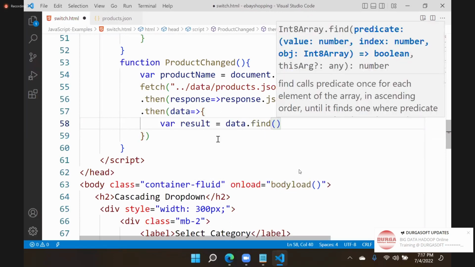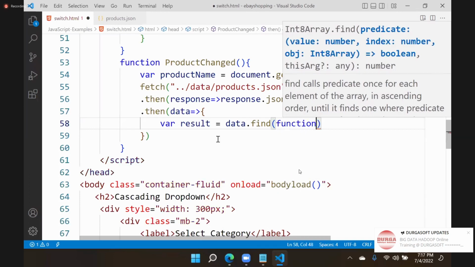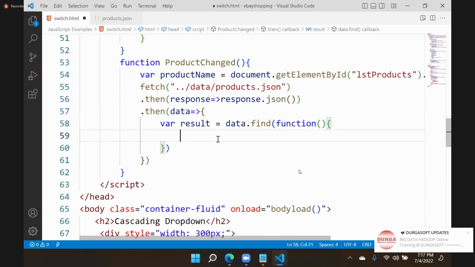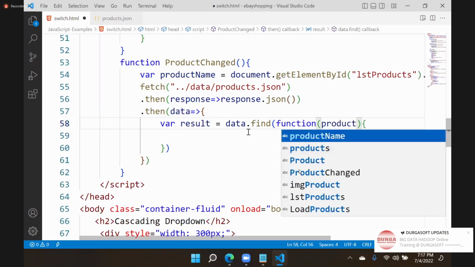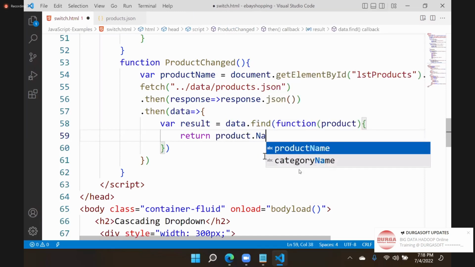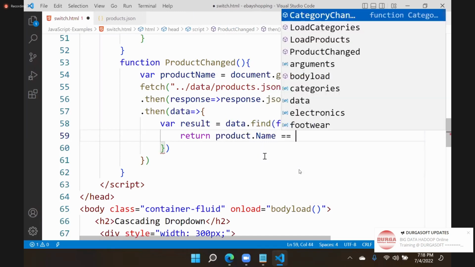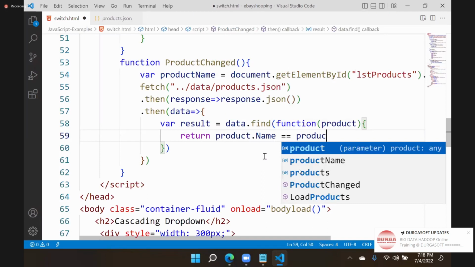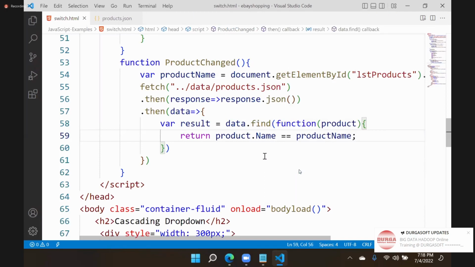Find uses a callback function. What will this callback function do? It will read every product, and it will return if product.name is matching with the product name you selected. That means it will get that and store it in the result.